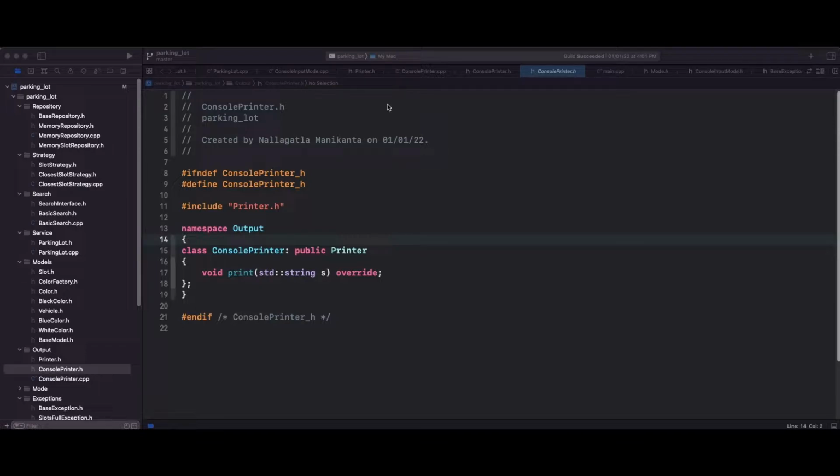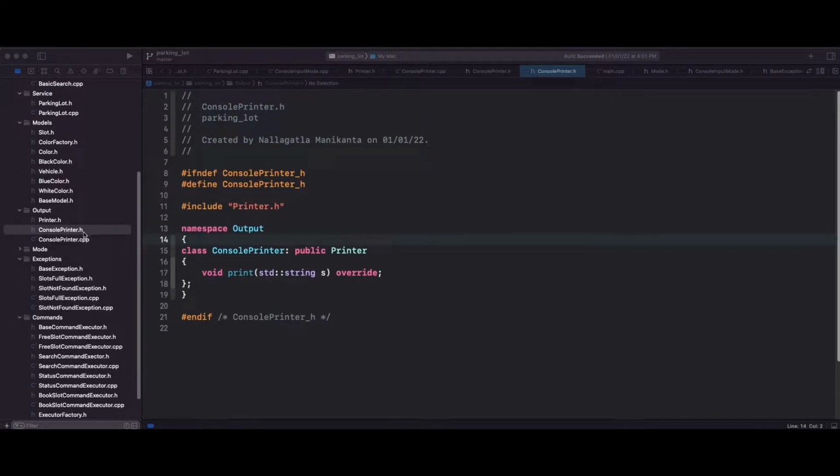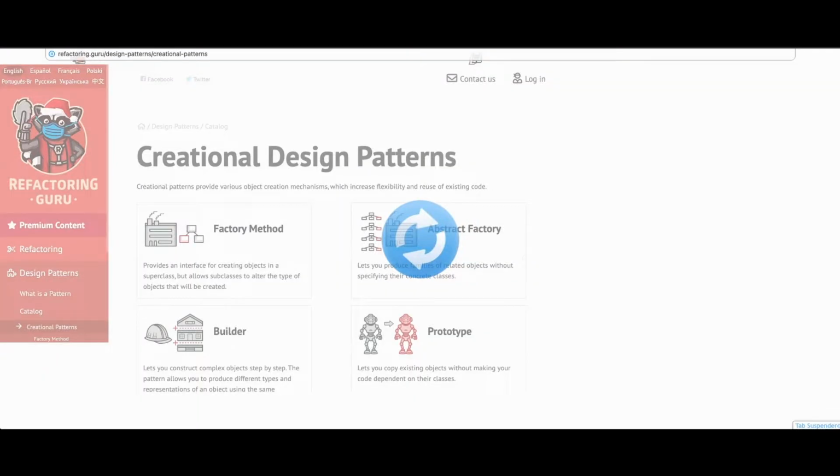Before attempting a low-level design or machine coding question, you need to understand some basic design patterns that are very helpful here. One famous design pattern which can be used in most machine coding problems is the factory pattern.